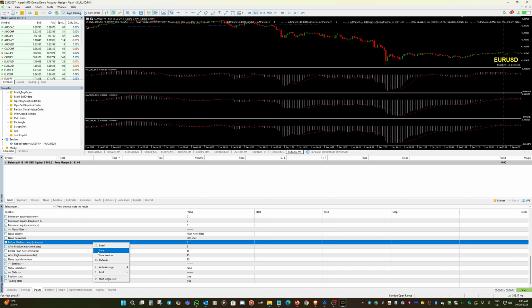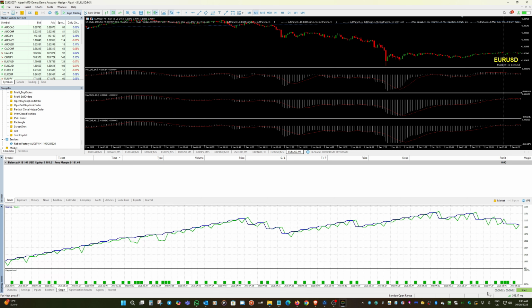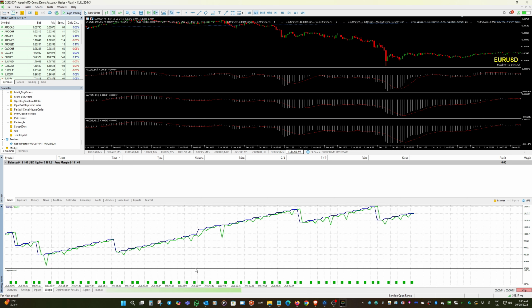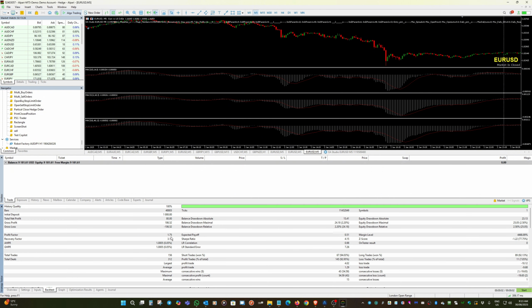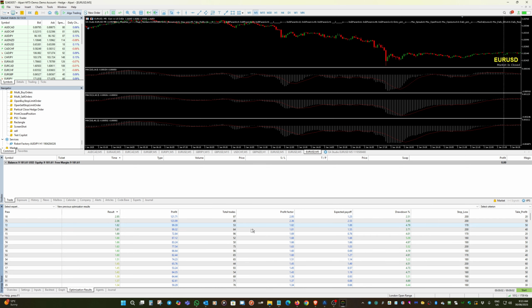I'm just going to go back to the default settings again and just see what the actual difference was on that one. 1.75 was the difference, so it's a slight improvement.